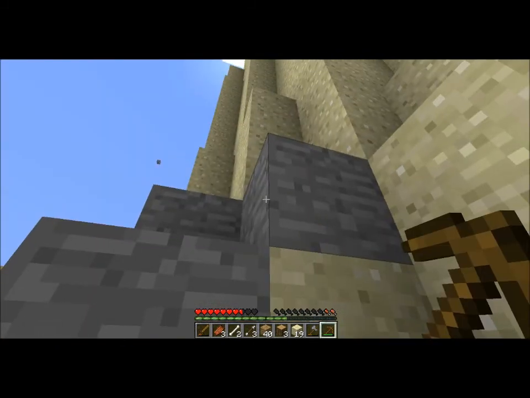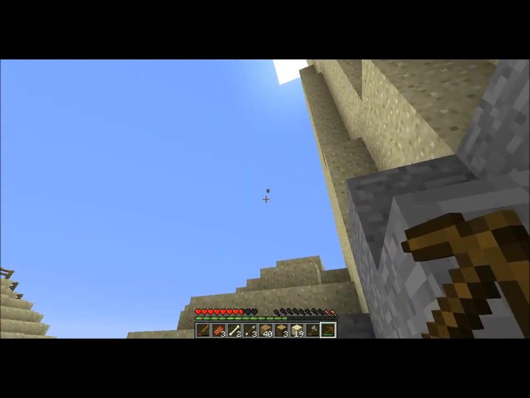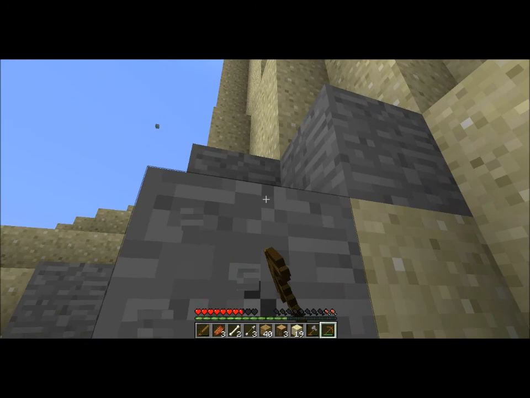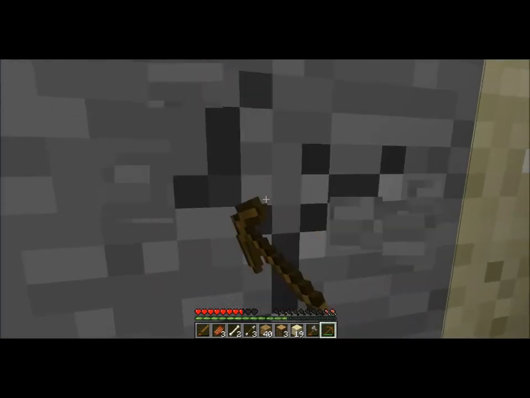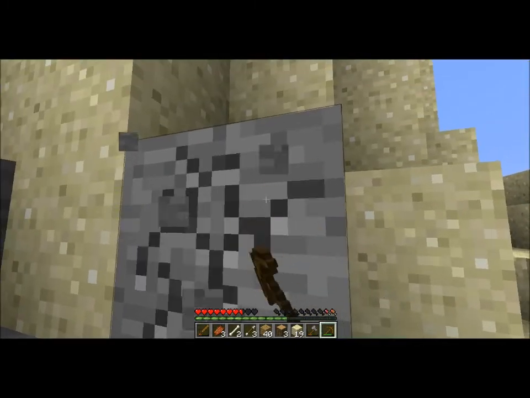That's diamond ore. That right there is diamond ore, I think. That's what it looks like from a distance. I don't know, we'll go over there later. And we have an iron pickaxe, I guess.